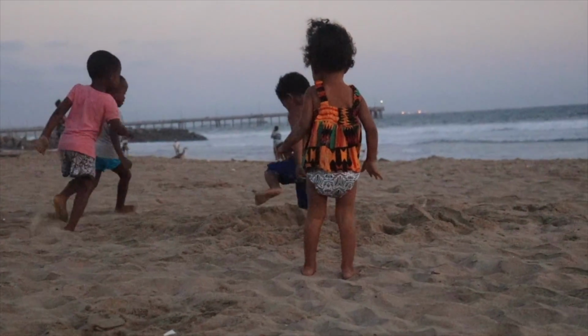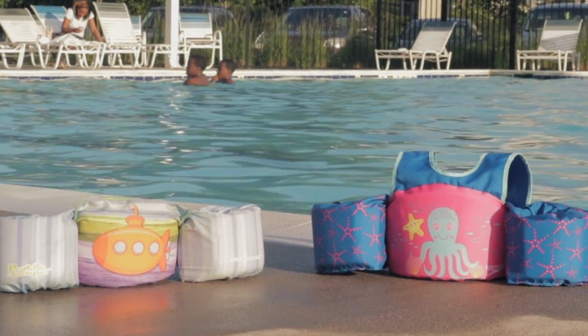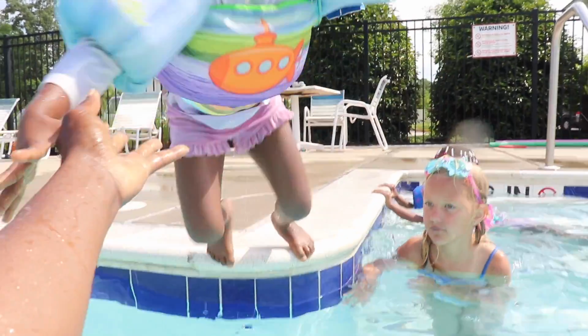It's officially the start of summer. Kids are out of school, the beach is looking nice, and the sun never sleeps. But as parents of young children, we know that along with the fun and the joys of water comes a real concern for water safety. That's why today I've decided to test out two different flotation devices to see which is the most fun, but also the most safe for young children.